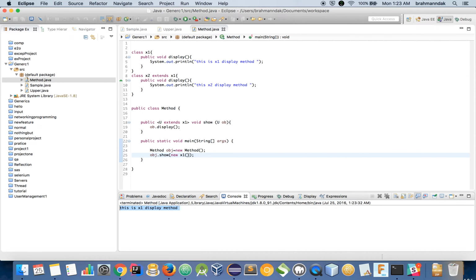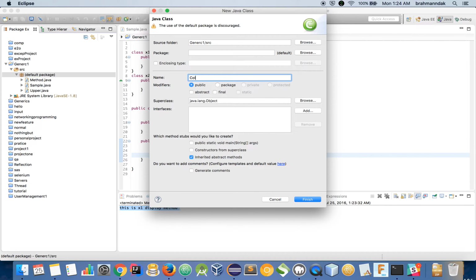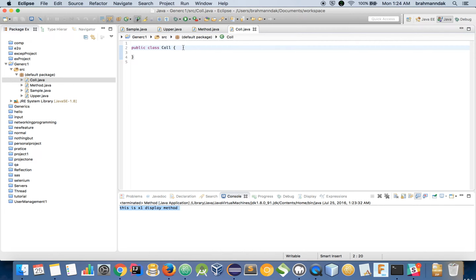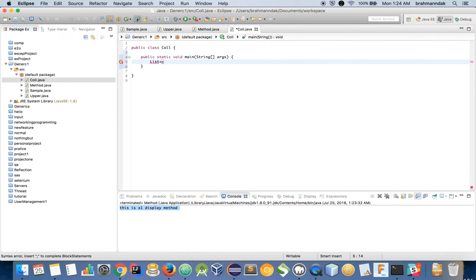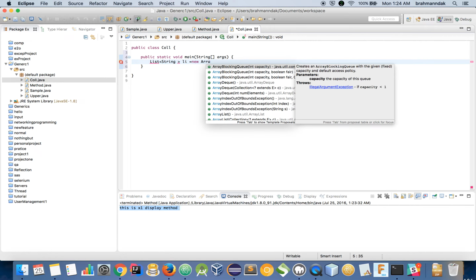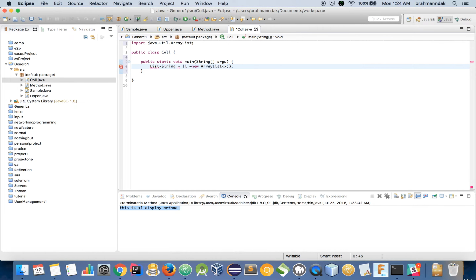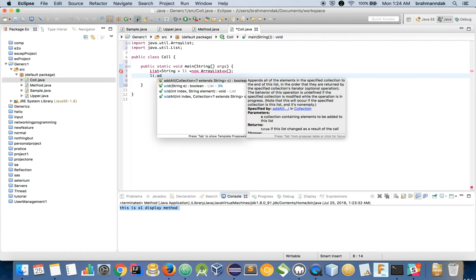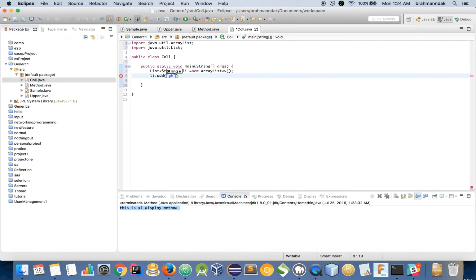So let me make a class Collection. Put the main method, and here we will have a List of String, li, make it new ArrayList. Now let's import the packages. li.add, we can add the string hello.